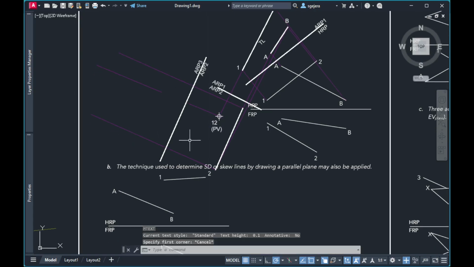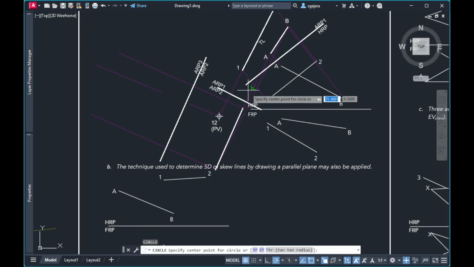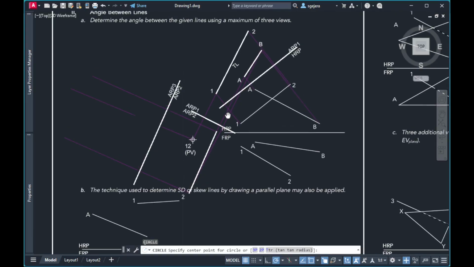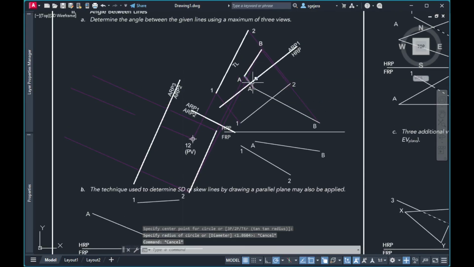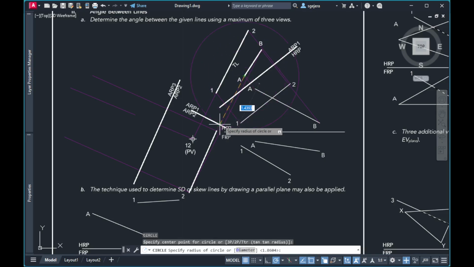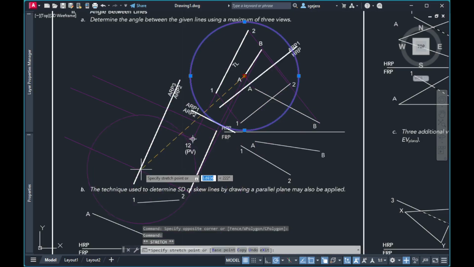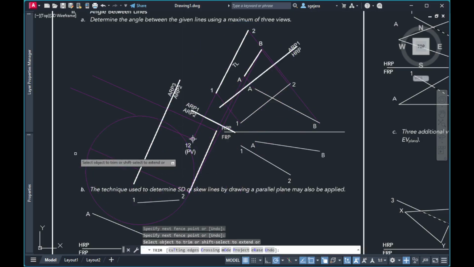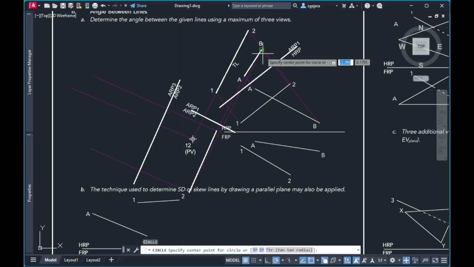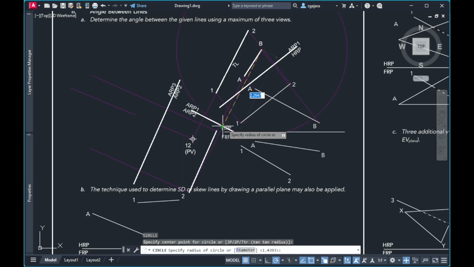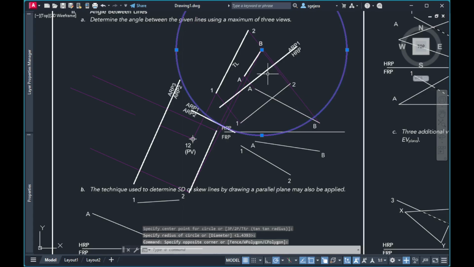And then, AB, this is the distance of A. A is here. And this is the distance of B, which is this one.